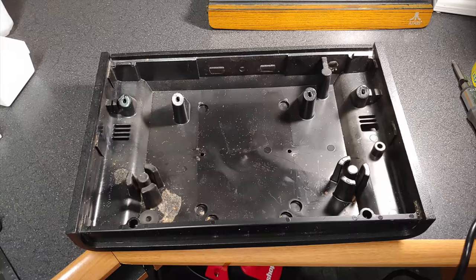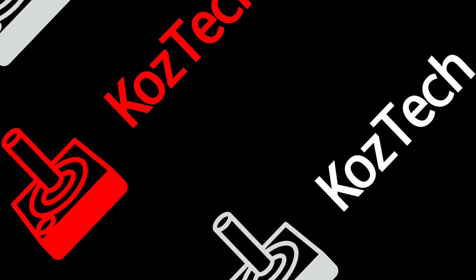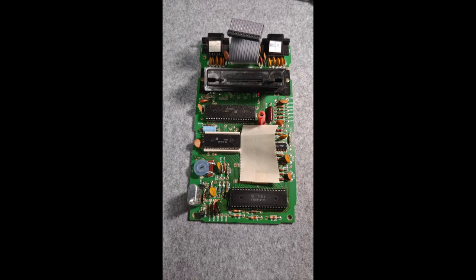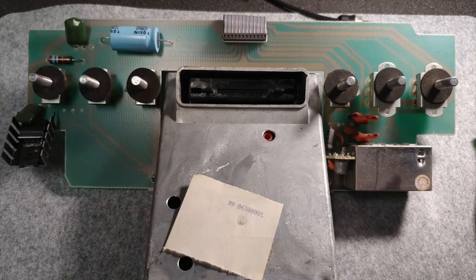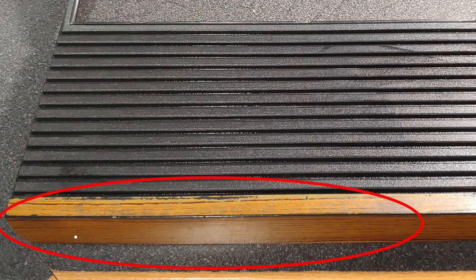I didn't take any video, because I figured you guys would not want to sit there and watch me scrubbing plastic all day. I also took some photos of the main motherboard, as well as a daughter board that contains all of the switches, including the power switch. After cleaning, I noticed that there were some scratches, probably from normal wear and tear, which is to be expected. However, the wood grain finish seems to be either painted on or silkscreened on, and there's going to be no real easy way to do it.